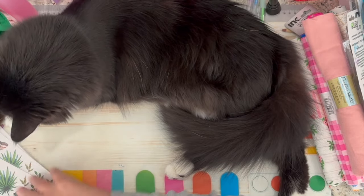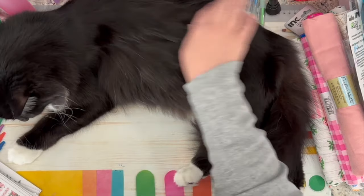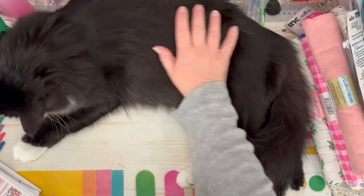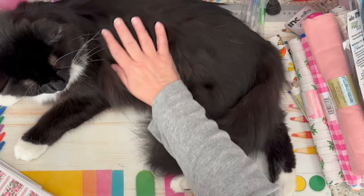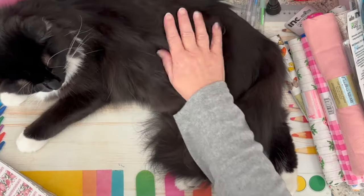Sorry about the kitty. Kitty does not come from Dollar Tree. This is my Cosmo here, with his brother Shadow. They come from a shelter.